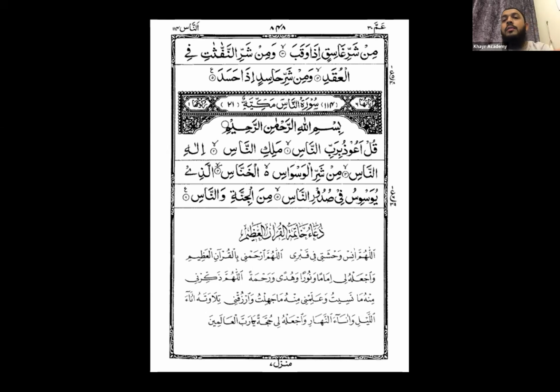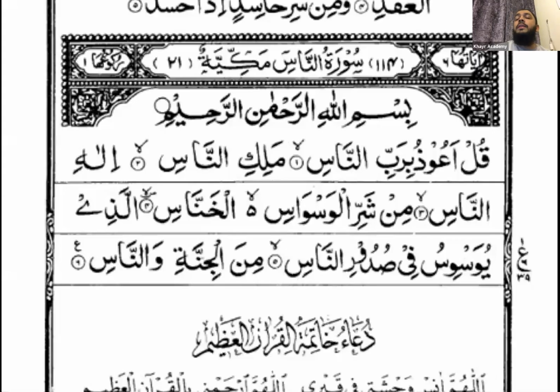Okay, so let's look at this example. قُلْ أَعُوذُ بِرَبِّ النَّاسِ, the first verse. Now in here there is a sin with a kasra. So do we say قُلْ أَعُوذُ بِرَبِّ النَّاسِ with the sakin? We say it with the sakin. Nas with a sakin. So that's the kasra example done.